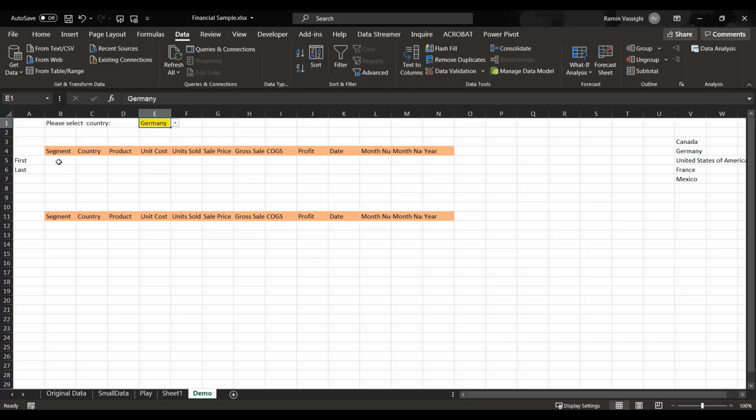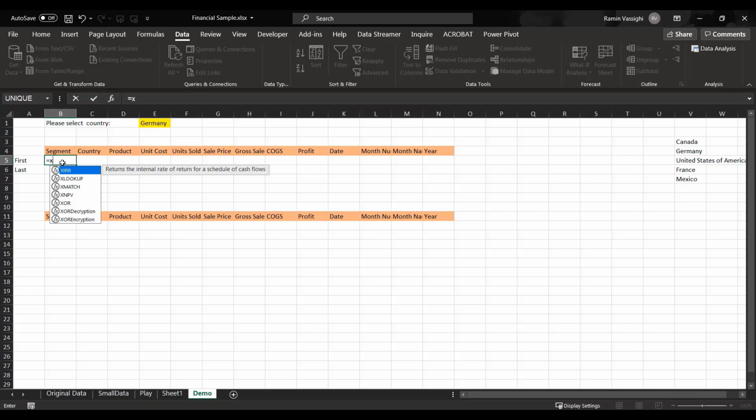Next we want to find out the first record, for example, in this case, Germany is the record that is coming up. I can have individual ones of them, but I prefer to get the entire row record. So I'm going to use Xlookup. I'm just going to say equal sign Xlookup.